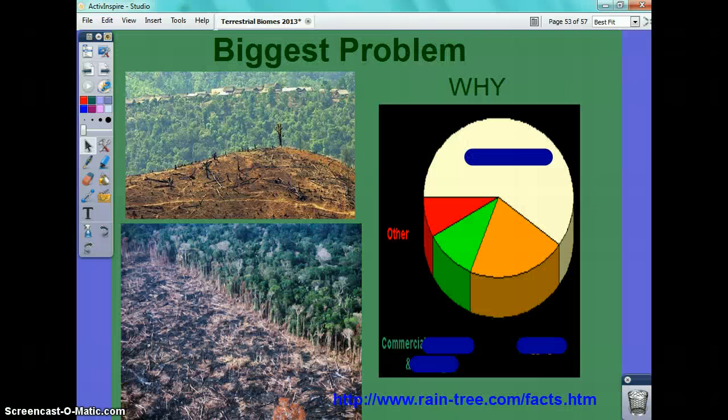So the biggest problem with the rainforest is obviously deforestation, and you see a big chunk of the rainforest being cut up, and then you'll see that those remaining pieces of wood will eventually decompose without all the climate changes as soon as you cut, or the weather, I should say. So why are we cutting these trees?